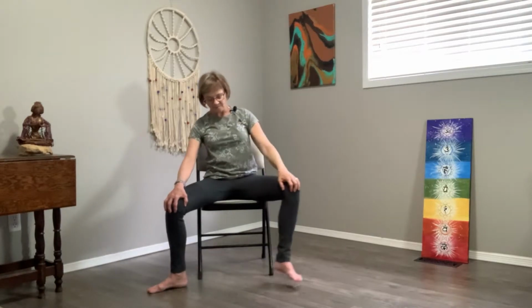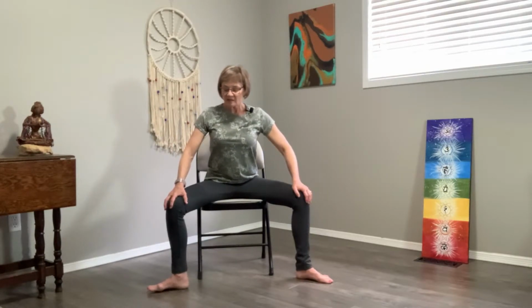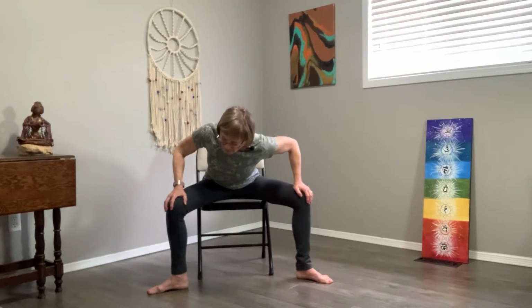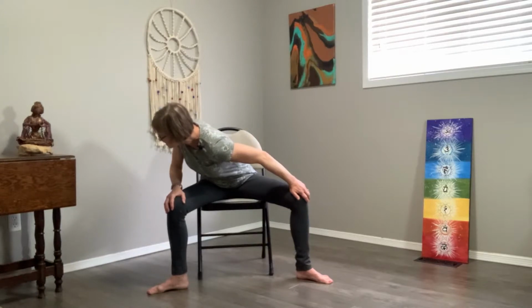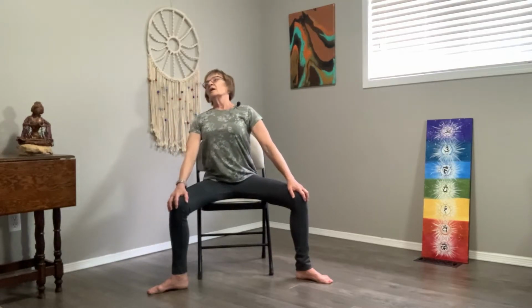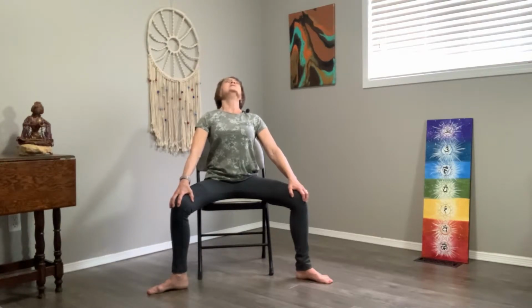Knees far apart. And hands on the knees. You're going to need your elbow and shoulder movement. So we'll start by bending forward, dropping the left shoulder in, lifting the right shoulder up, and then actually traveling to the right side to get over that right knee. Then lift yourself up. Come as far back as you can, looking up. Don't overcrank the neck, just looking up.